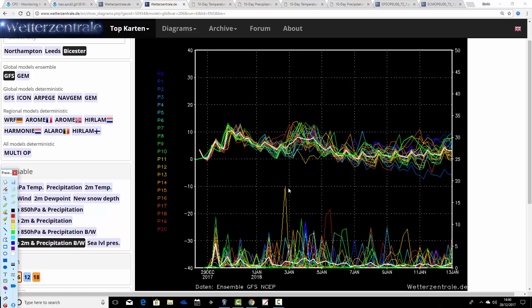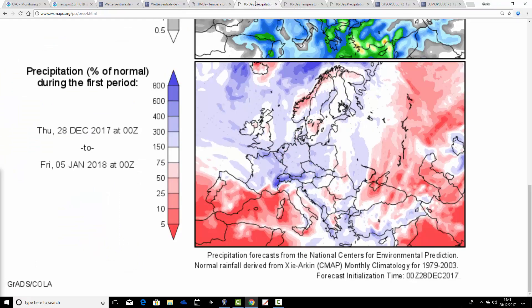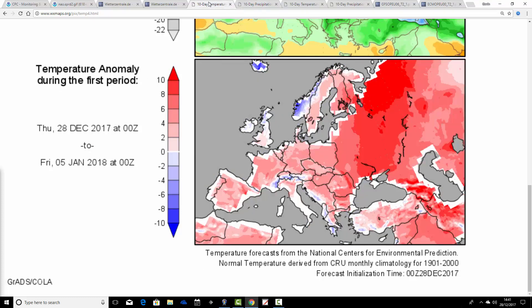There are plenty of precipitation spikes coming through from beginning to end. Temperature anomalies from the 28th of December to the 5th of January show a little bit colder than average for the north, a little bit milder than average for the south. Precipitation anomalies are generally above average — so a wetter than average period coming up. As things turn colder later next week, we might have to start thinking about wintry conditions coming back. Most parts of Europe are looking very mild — way above average in the week ahead. The UK, Ireland, and Norway are really the only cold or below-average places in Europe.